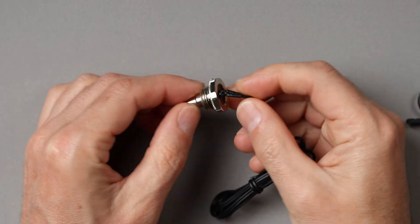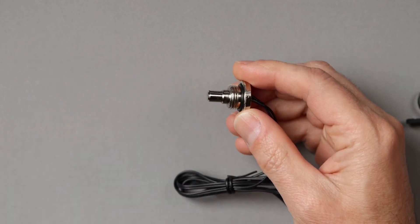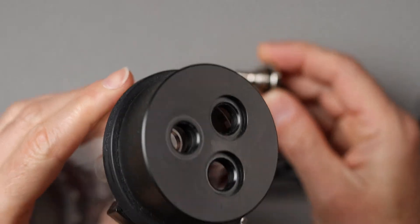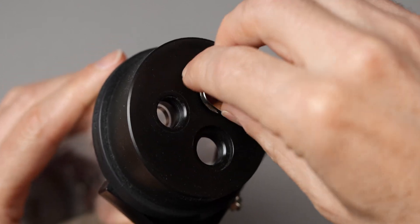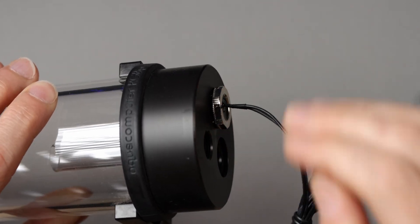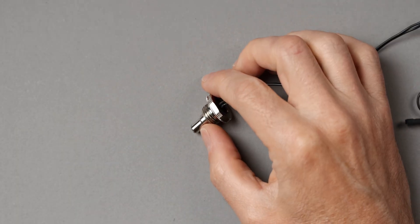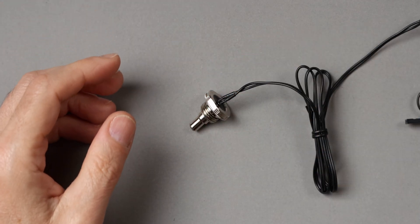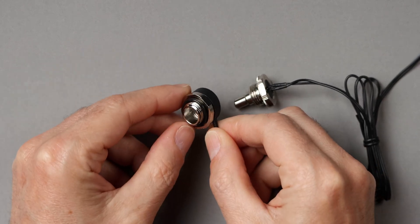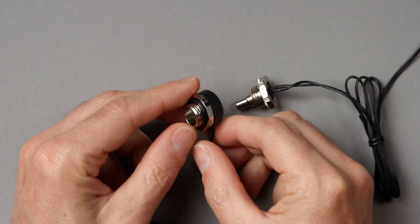The other type is more of a probe-shaped model. It has the temperature sensor out at the tip. This kind is mounted in an unused port, like in this reservoir — just make sure it touches the water. It could also be a port in a radiator or a spare port in the pump housing. So where should you place the sensor? With the probe type you might only have a few options, but the ring type can fit in everywhere. If you are using a fan curve to control the fan speed, it doesn't really matter where you place the sensor in the loop, since the water temperature only varies a few degrees around the loop.